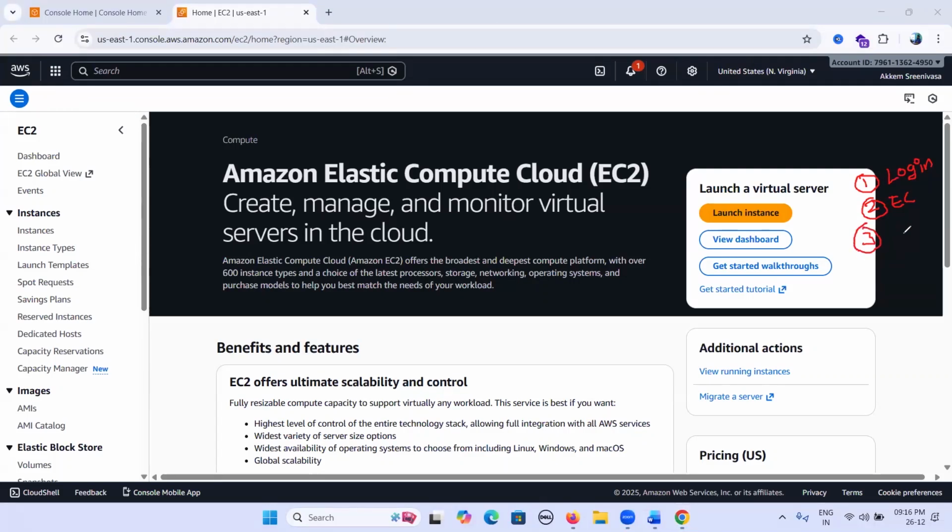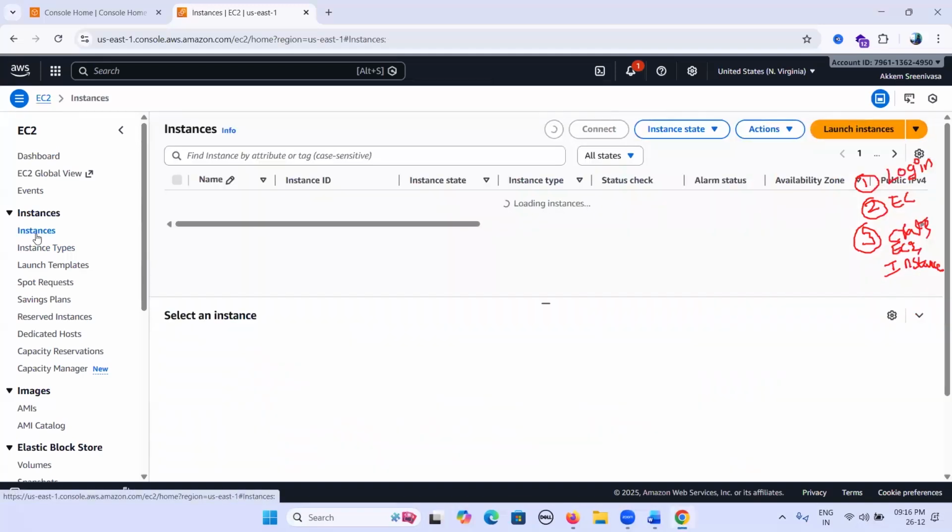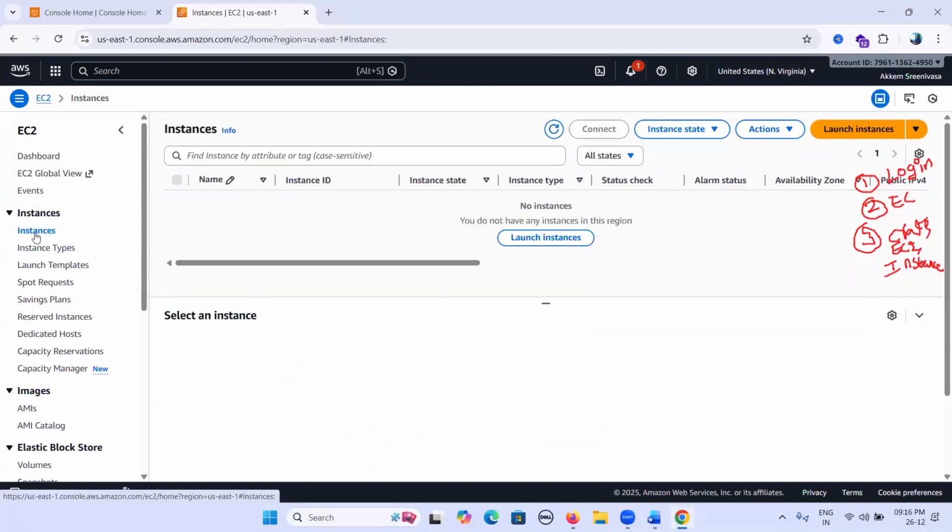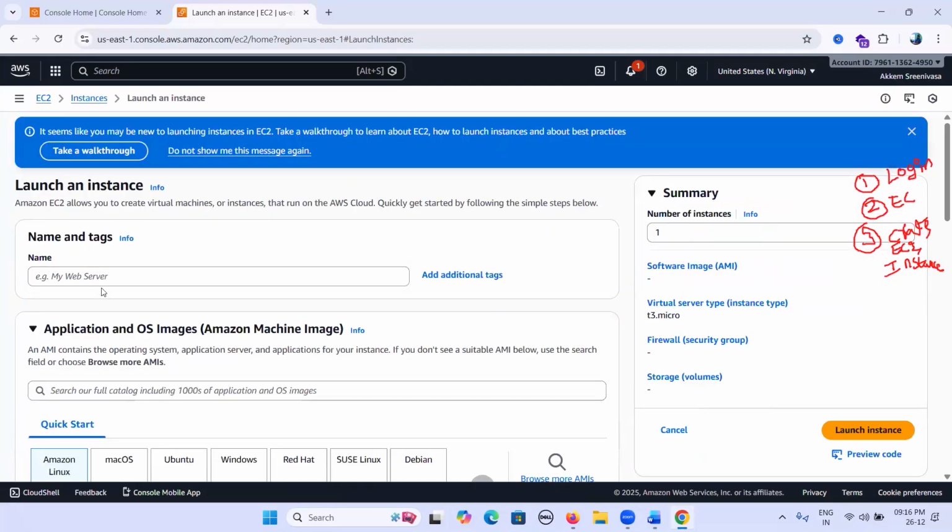Next, create an EC2 instance. Click on Instances, and here we have an option called Launch instances, and here give a name.